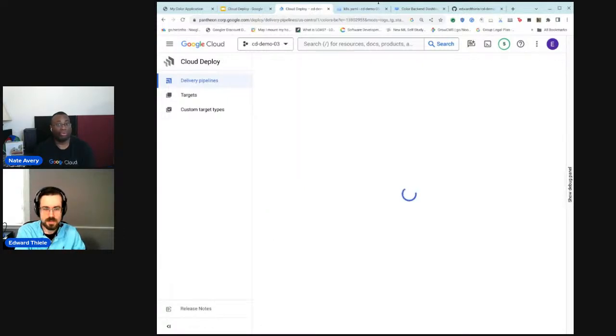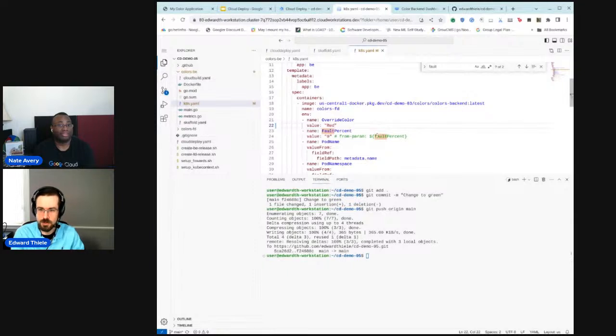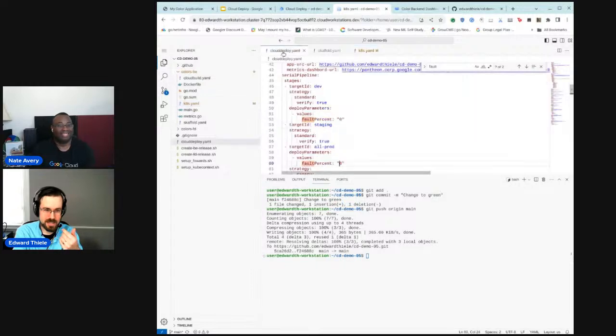Okay. Cool. And speaking of which, I don't know if you're trying to foreshadow the next part of our demo, but we can go in here and add some environment-specific configurations. This is another feature Cloud Deploy has called deployment parameters, which lets you customize the environments.